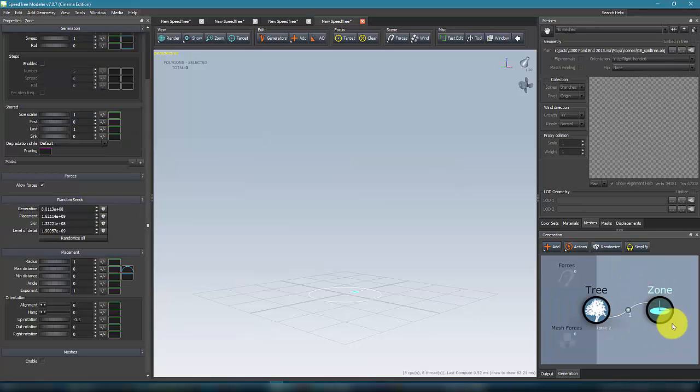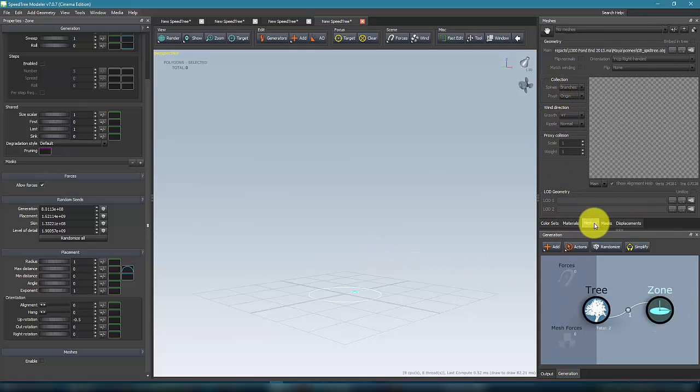So what is this going to do? It's basically going to tell SpeedTree that on this geometry that we're going to connect to it, you will grow trees, grass, vines, whatever you want. So for now, let's just start off with just a zone.